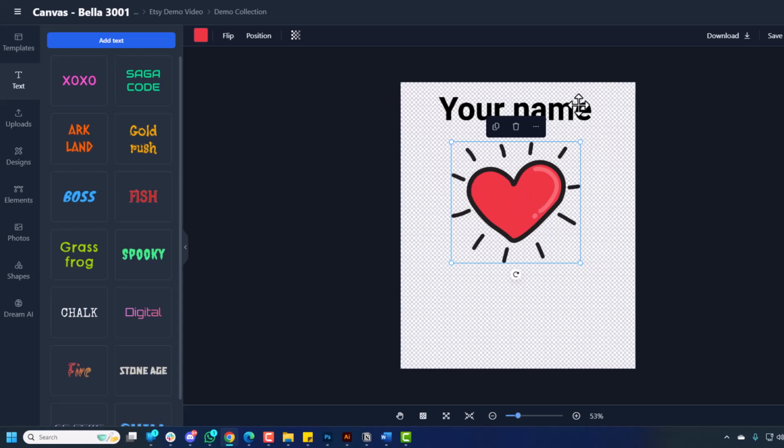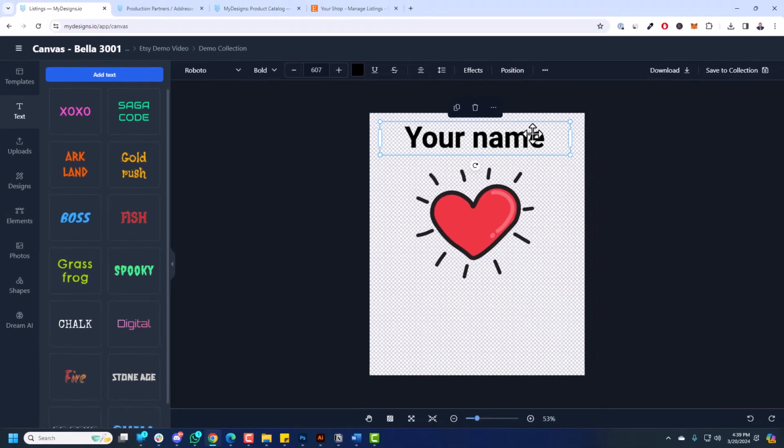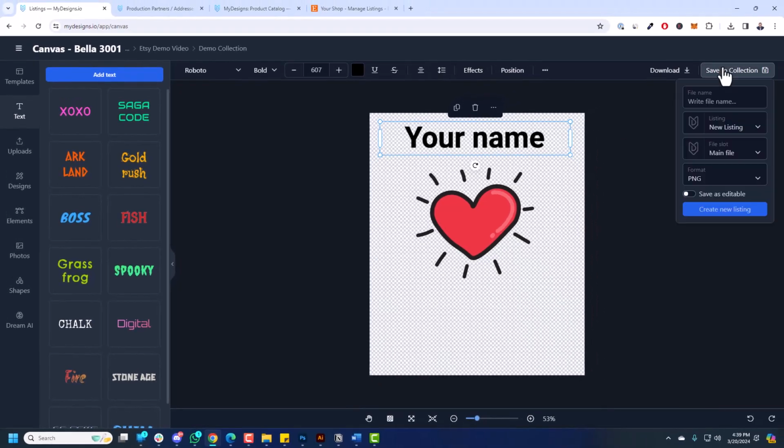And even more importantly, if you create them in our Canvas editor, this is so amazing. When you save them to a collection, to that folder we created here, you can save them as an editable design. And by doing that, you can edit that design at any given point. So when you go through our publishing process, which I'll touch on briefly later in this video, at the end, you can turn on personalization, which is extremely popular with Etsy and print-on-demand products. That way, the customer purchasing your product on Etsy could personalize it, like add their name, or whoever they're gifting it for, like a birthday date. There's so many different ways that products can be personalized. But you can create it, save as an editable design, publish it as a personalized product.